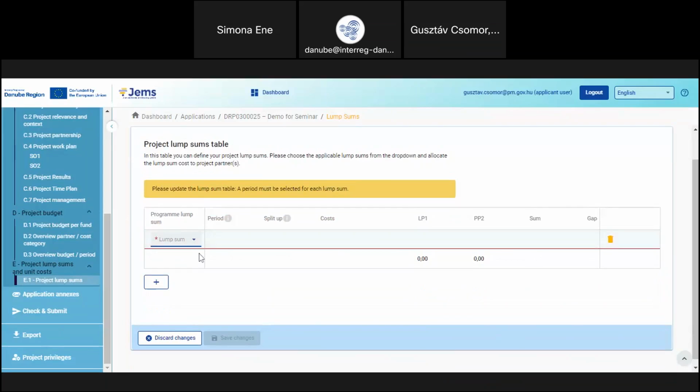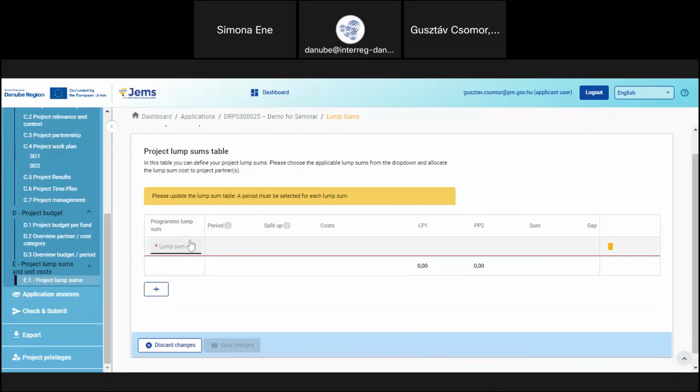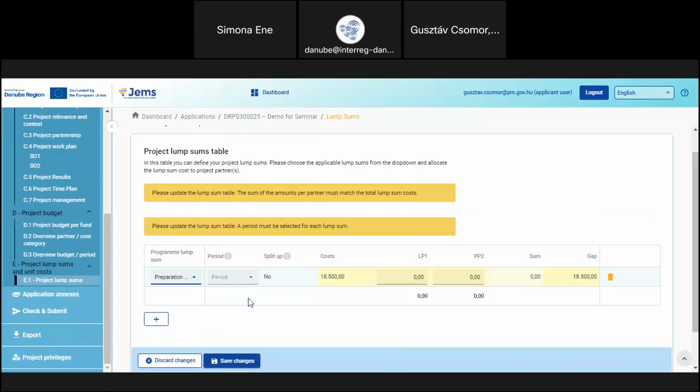So opening up, clicking on that project lump sum, you get to this page where here in this table, there you see this red star, and out of the drop-down list, there is only one option coming up, the preparation cost. Click on it to select and activate.